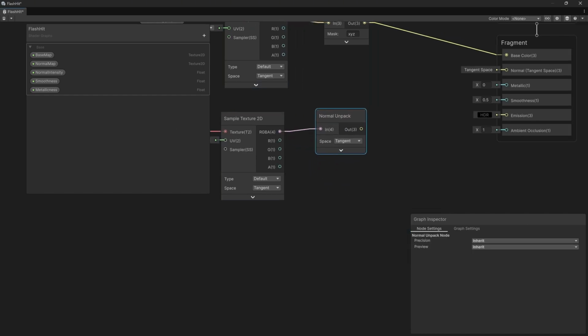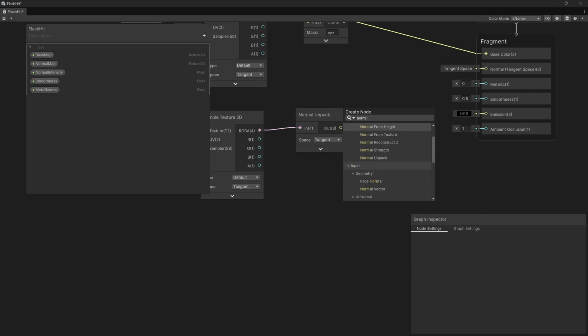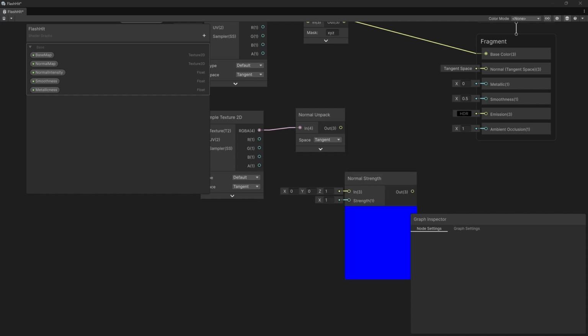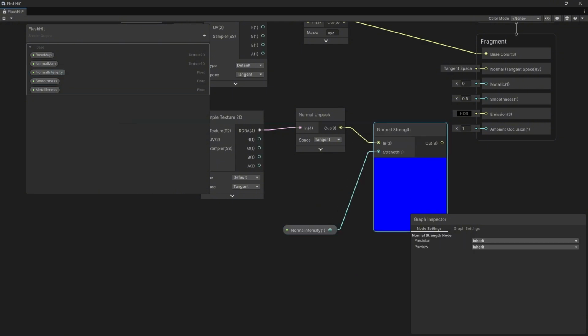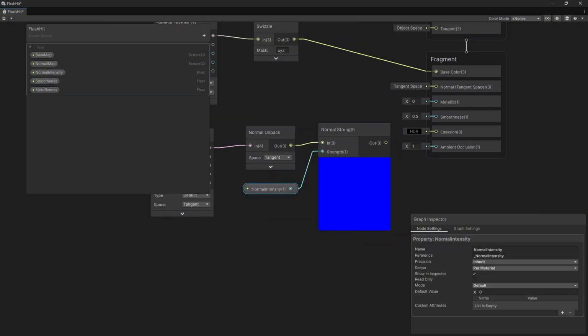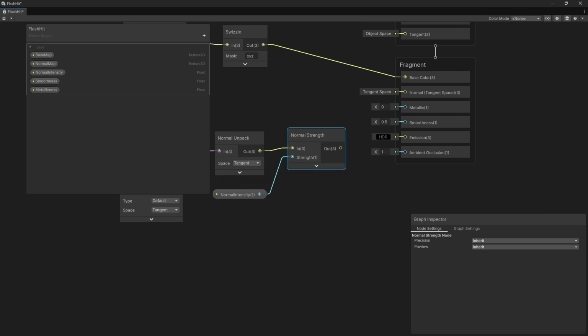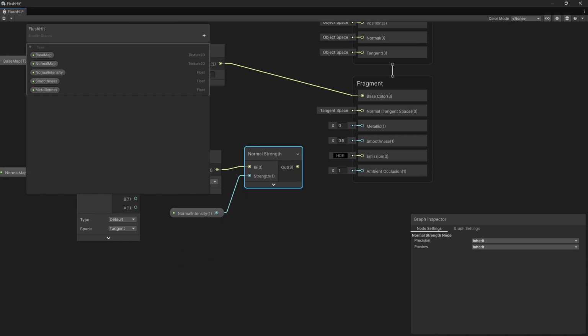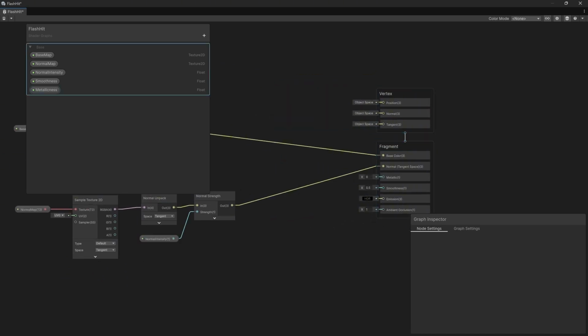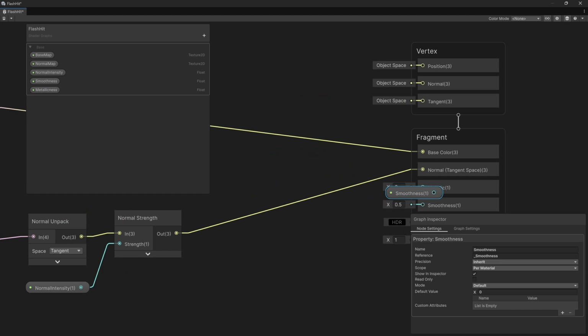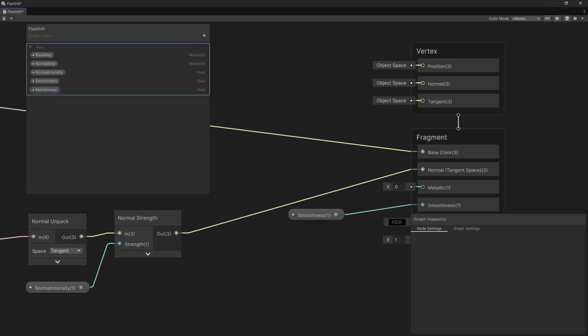We're almost there. Now let's create a material and assign our shader to it.